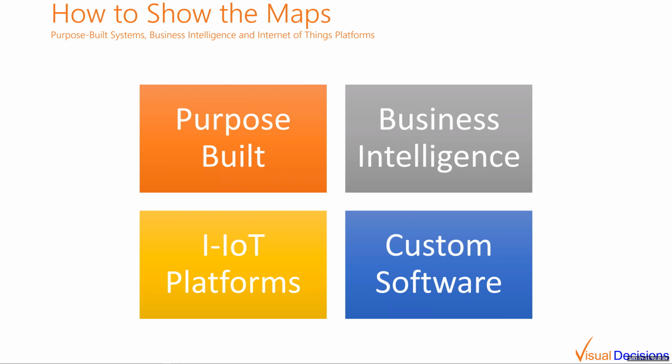Next is IIoT platforms. And these solutions have similar advantages and disadvantages to the BI options, with a couple of key exceptions. The first is that when a data source does not exist in the BI approach, then you're kind of stuck. With the IoT platforms, if you need a piece of data that doesn't exist, IoT platforms are built specifically to go get pretty much any data that you have out on the shop floor. And so they can fill any gaps in the data collection that you do have.